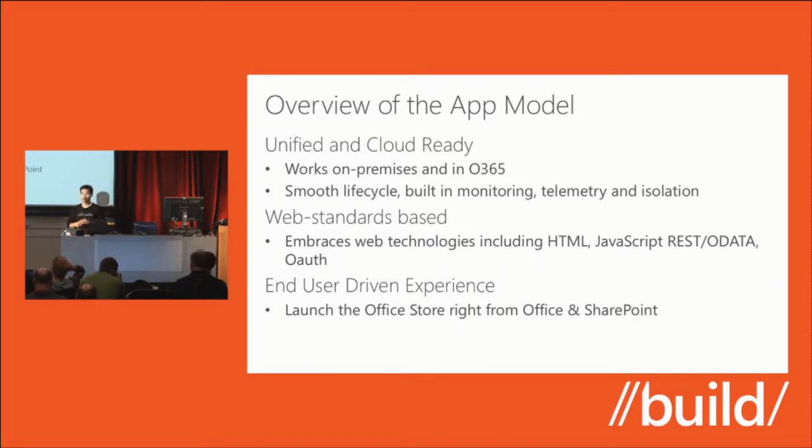Everything is web standards based, and this is something that, between the two of us, we'll probably say 7 or 8 times: it's built on web standards. It's primarily web development that you do when you develop for this new app model, these new apps for Office and SharePoint. Although there are services and APIs that are specific to Office and SharePoint, those services and APIs are exposed through web standards. And finally, we've integrated the store right into Office and SharePoint, so you have a first-class entry point to find, buy, try, and share your apps.